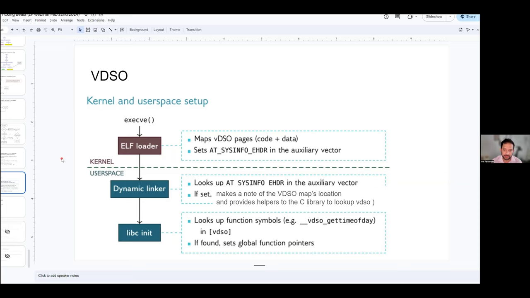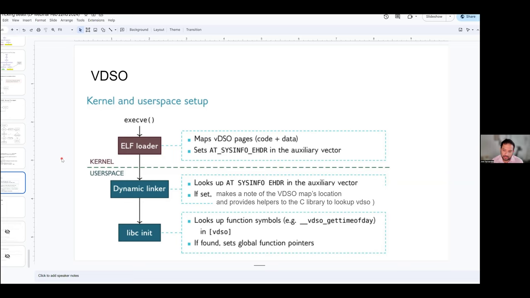So essentially the kernel has made it possible to execute custom code in user space that it decided. So the kernel decided this is what you're going to run if you wanted to get time of day, and then user space runs it. So it's very kernel centric, kernel controlled, and user space doesn't need to do anything. It's fully transparent to the user as well, because they just use the C library without knowing that under the hood, the C library is actually using VDSO dynamically for performance. The user doesn't need to care about VDSO at all. They just have to use a C library, and the C library will decide if it's going to use the syscall or it's going to call the VDSO.